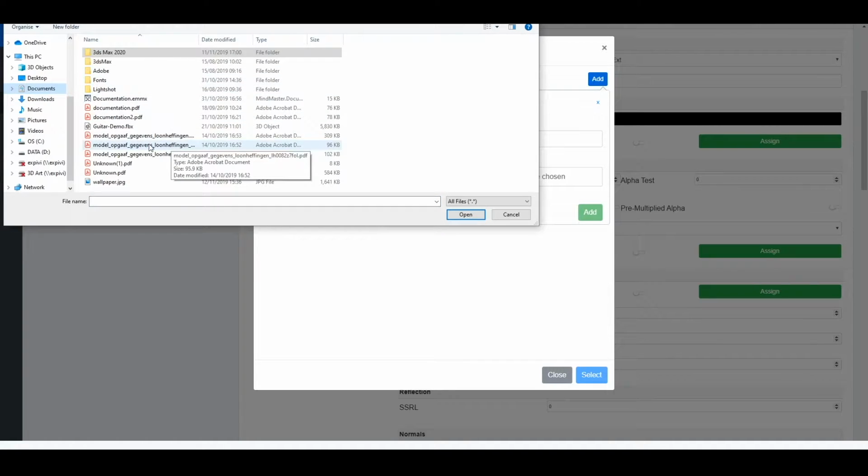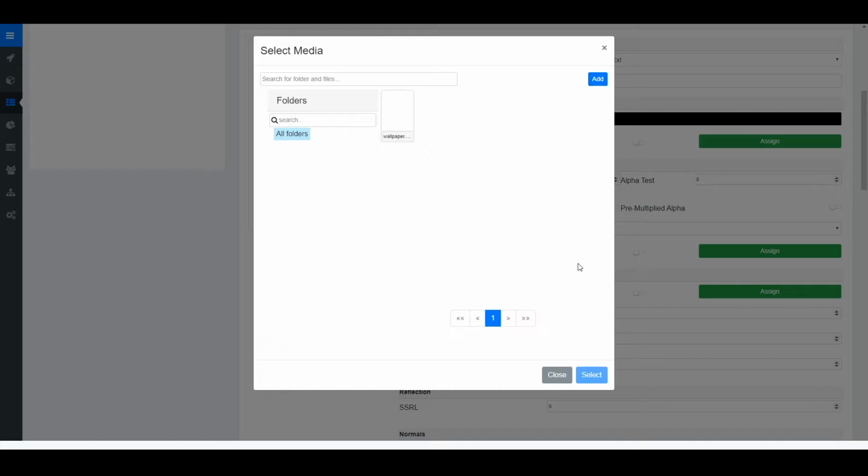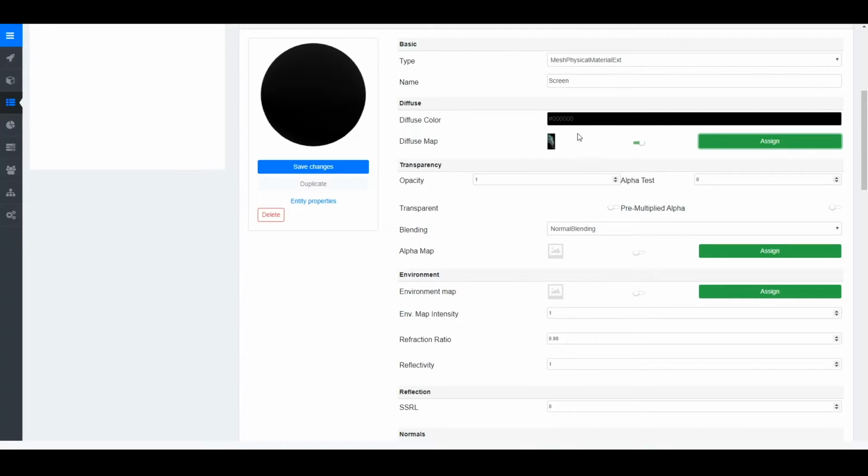And I'm going to find my wallpaper and select Open. And select Add. This will add it to your media, and this makes sure you can use it for all your different products or models. Now select the texture you want and say at the bottom Select.